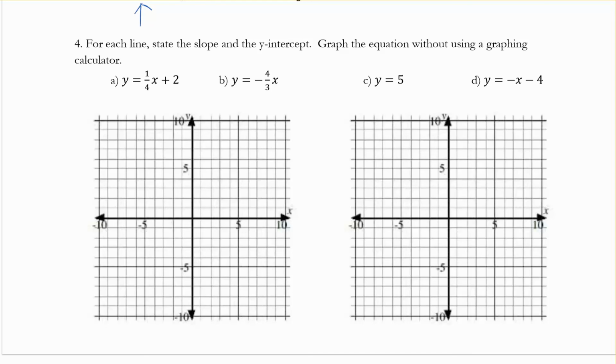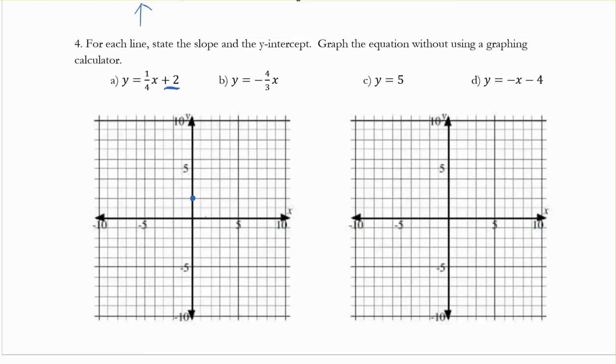And maybe I'll do this one here for you. So maybe the first one: y is equal to 1/4 x plus 2. So I know that the slope of this thing is 1 over 4. I know that the y-intercept is 2. So the way I go about doing this first formula is, well, I know a point on this line, so I'm going to plot that right away. Plus 2, I'm going to plot that. Positive 2. I know the line travels through there, so that's going to help me.